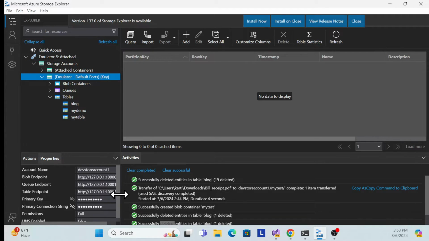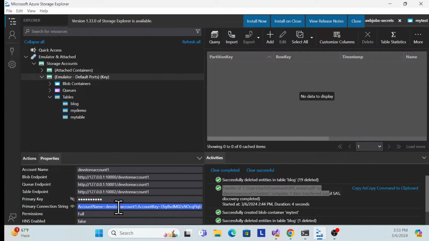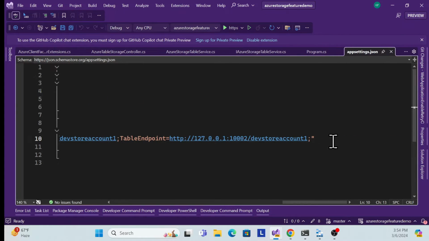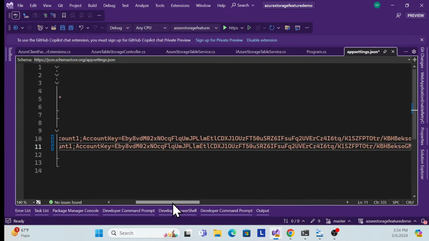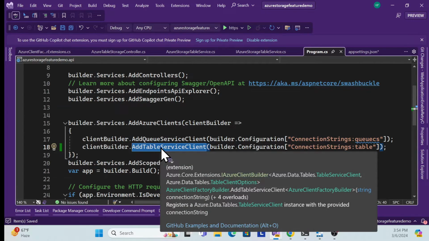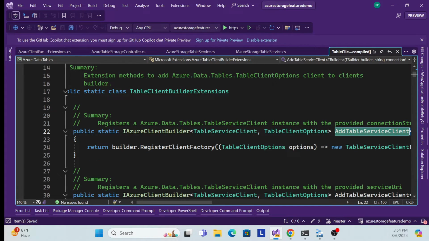If you go to this one, you can copy your connection string from here and pass it as the connection string for the table as well, like this. That is done, and use this name here. That's it. We are getting the connection string and passing it over here, and that extension method will take care of the rest of the things. That's why we created that extension method. See, this is the extension method.